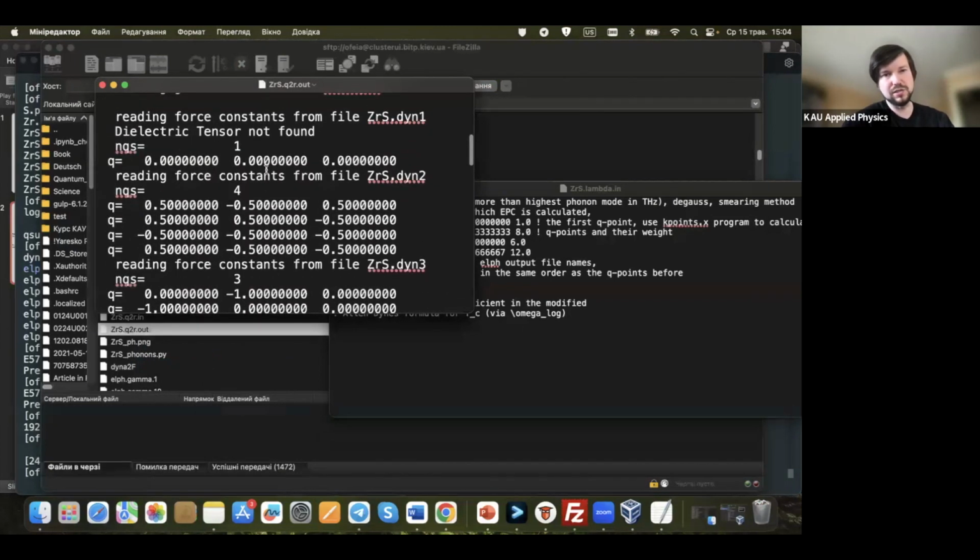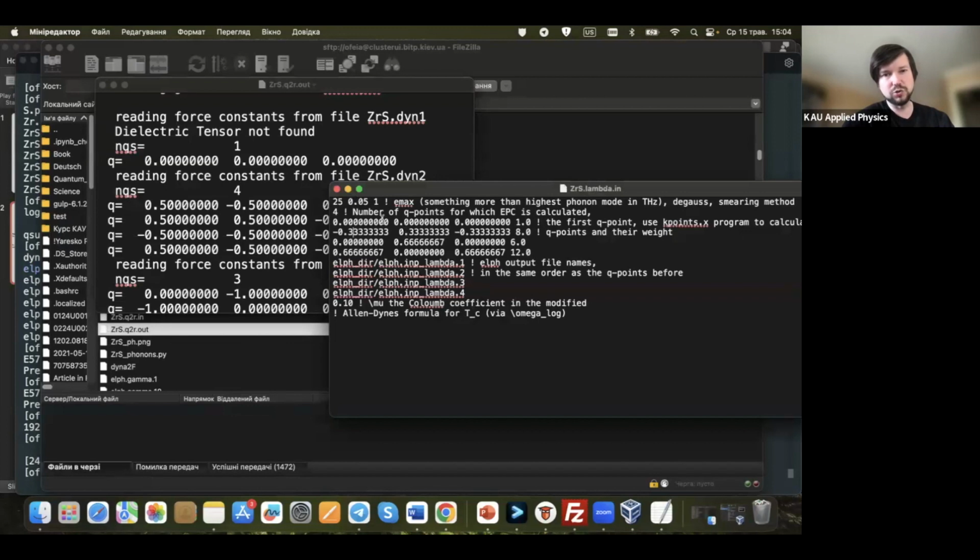Q1 is like 0, 0, 0. So here should be the number of Q points, here Q point 1, which is 0, 0, 0, and its weight. It means how many Q points it contains by its symmetry, not irreducible representations.